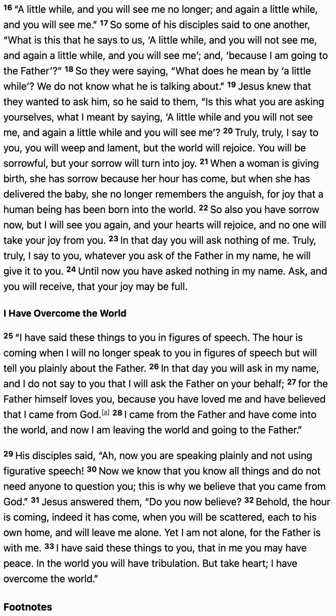When a woman is giving birth, she has sorrow because her hour has come, but when she has delivered the baby, she no longer remembers the anguish, for joy that a human being has been born into the world. So also you have sorrow now, but I will see you again, and your hearts will rejoice, and no one will take your joy from you. In that day you will ask nothing of me.